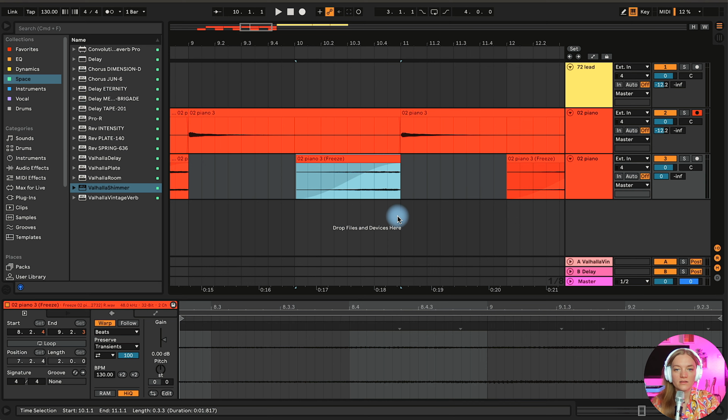Let's do some chords. I think we will start with these chords. We'll do some magic with it. This, and let's do shimmer.